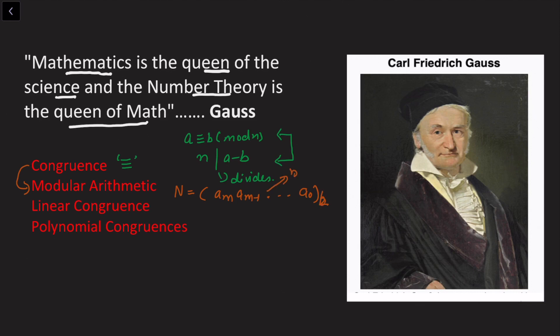We can look at the theory to solve linear congruences. This is similar to what we solve as linear equations. I have this equation, or I may write this as ax congruent to c modulo b. We can apply congruence theory to solve something very large.